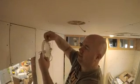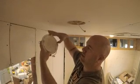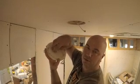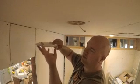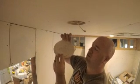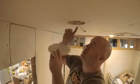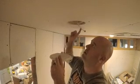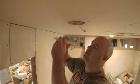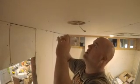You can see there's a gasket ring here, a little foam gasket ring. You make sure that that's seated. One of the great things about this is there's no raised portion in the back here, so the thickness is actually less than the drywall. The only thing you have to worry about is where your spring clamps are coming up. So you can mount these directly across a truss or whatever, as far as whether the lighting is going to be interfered with or not.